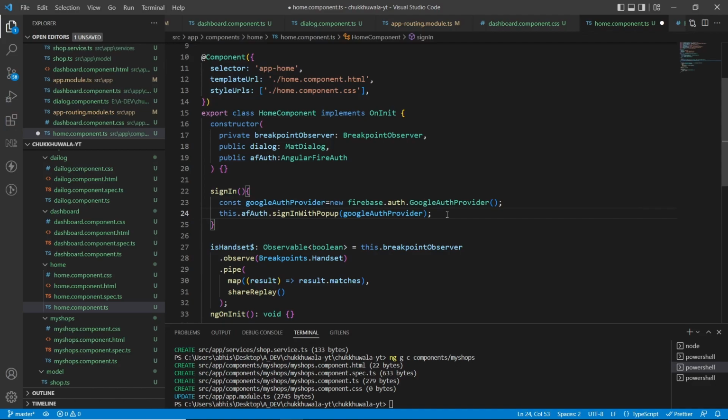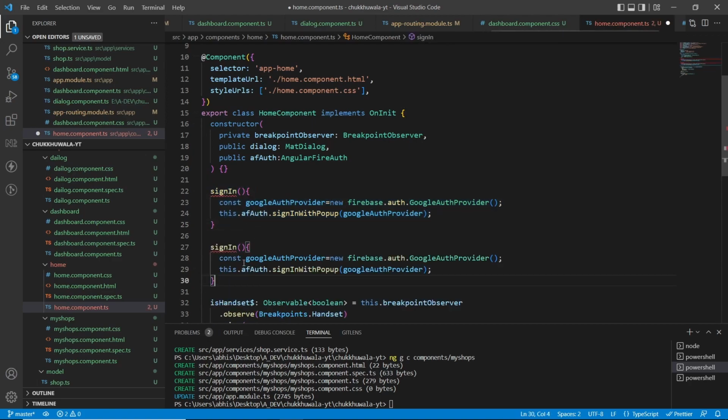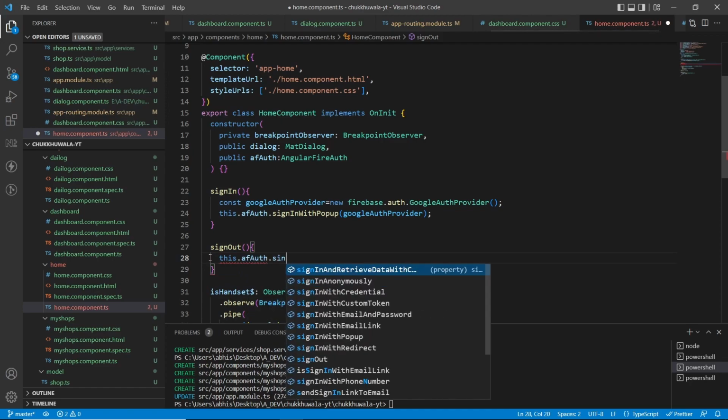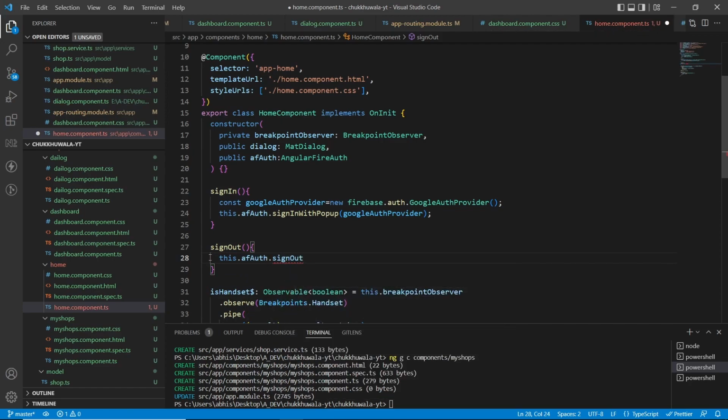This is simply it. So see how simple it is to add sign in functionality, and similarly I'll add it for sign out also. So I'll say signOut, I'll make this capital, and I'll say this.afAuth.signOut. Okay, so that's it.